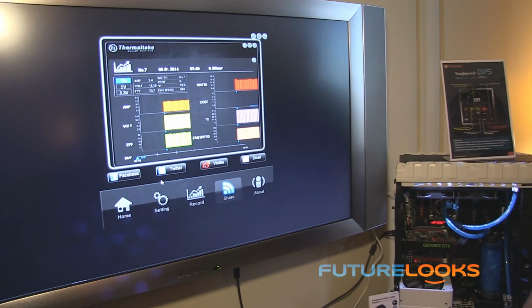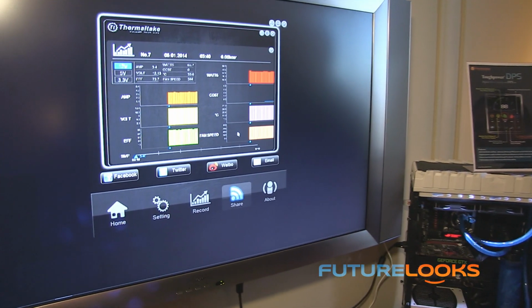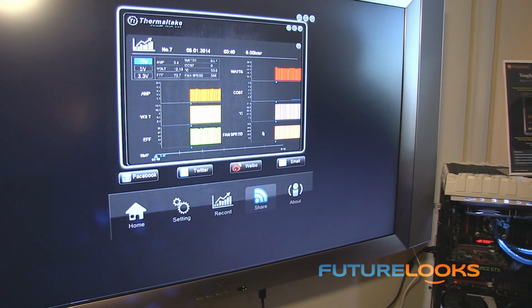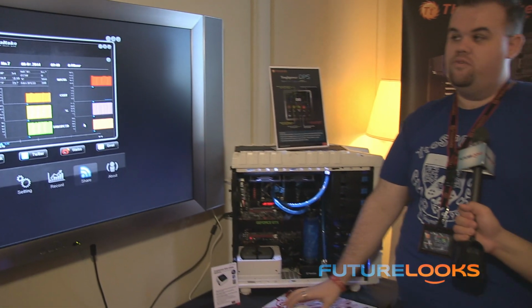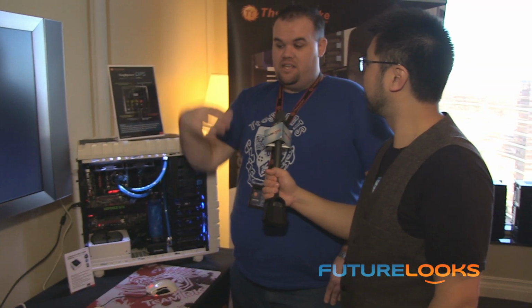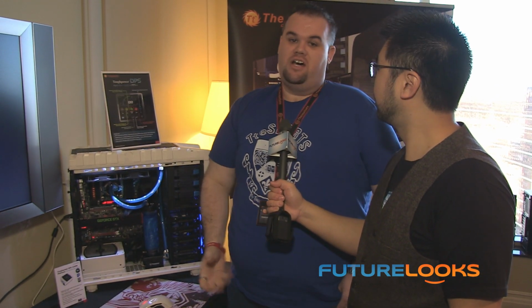You can share it via Twitter, Facebook, even email. You can send it to a friend if they have the same kind of setup, so they can actually see how yours is running versus theirs. You can compare and contrast to figure out maybe you're running better than them, and maybe you can even assist them to make it better. Overall, we just want to give superior and ultimate functionality to the end user, not just a power supply that works well, but also an interface that works awesome for you.